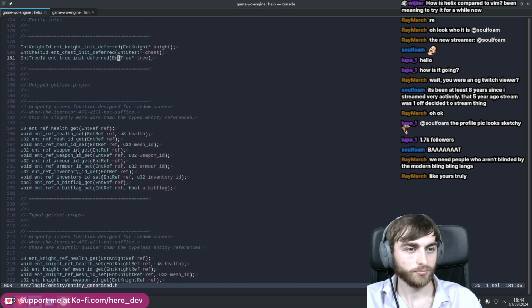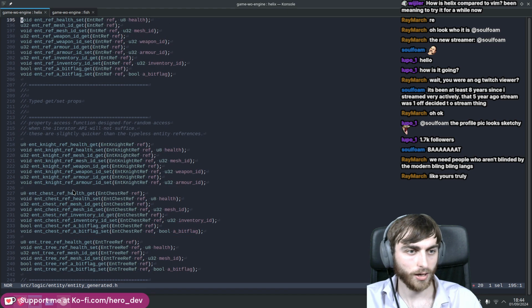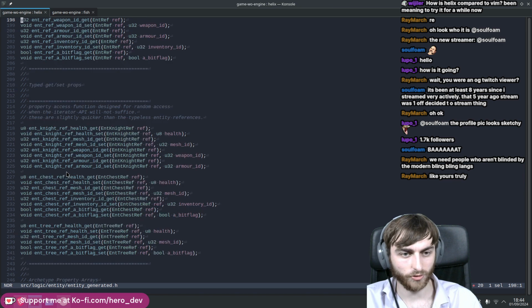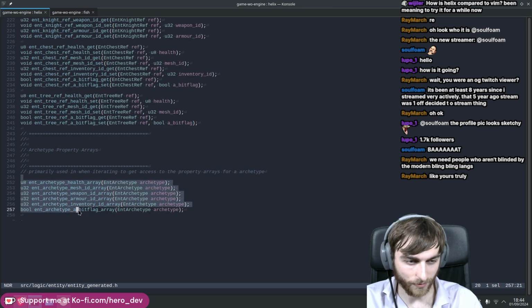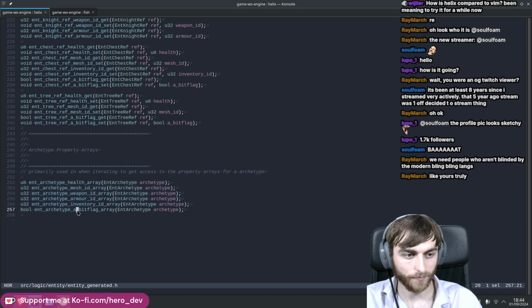I like that one. Untyped references allow you to get and set individual properties, because you might want to do that for some reason. Then typed getters and setters, which are even better. And then you just have a way to get the property arrays.